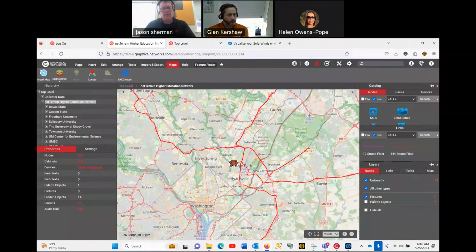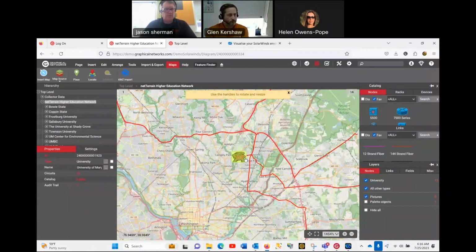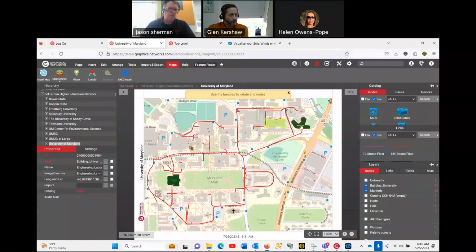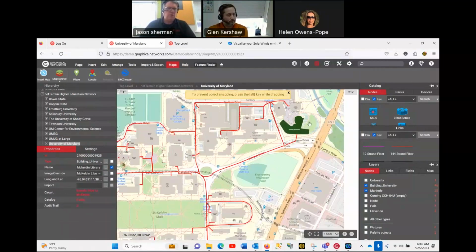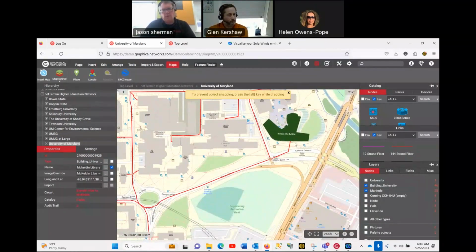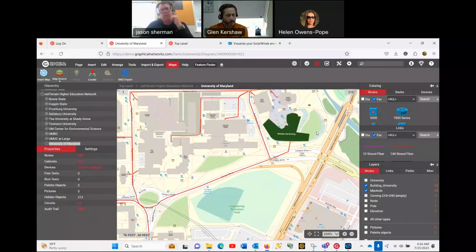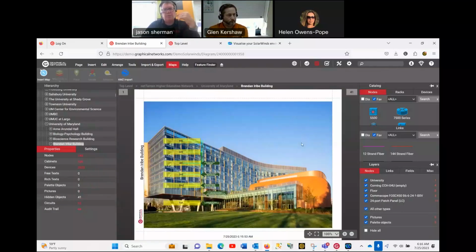So here you might have multiple locations, like I have a university location where I can double click and drill down and see the various buildings of the university and see interconnections, where you have conduit or fiber cables and strands and pits, etc., that you're going to document. Not everybody's going to go to this level of detail, but it's just showing you some examples.